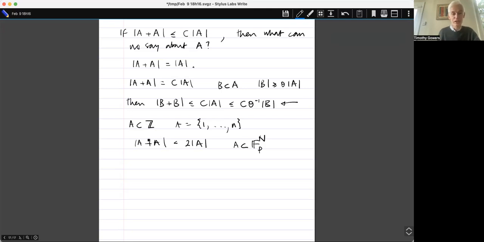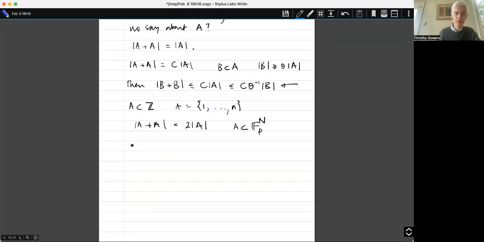In the case of subsets of Z, actually a slightly similar situation arises, and I'm not going to prove this in full, but I'm going to prove quite a big part of it. So let's just think. We could make a very optimistic conjecture, having written down this example, that the only way of having a small sum set is to be a large subset of an arithmetic progression. Again, it's always got to be a large subset of something. So maybe the sort of thing that forces you to have a small sum set always has to be an arithmetic progression. We think of an interval like that.